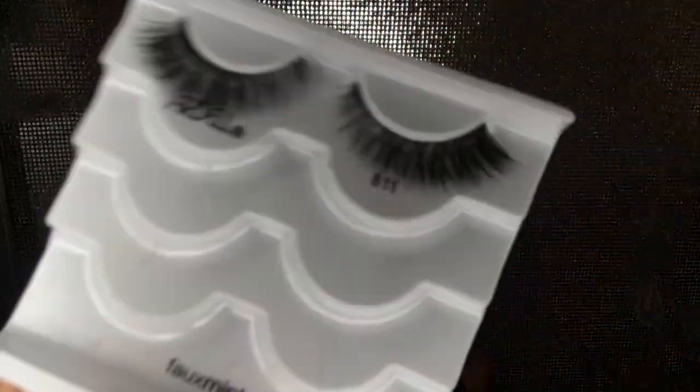Okay, so I put this eyeliner on, and I'm actually going to put the glue on my lashes right now. This is the Faux Mink lashes from Mardell. I only have one more pair, and this is in 811. Okay, so I am going to put on mascara, and I am using the Tarte. This is just a mini version, and it's Man Eater.